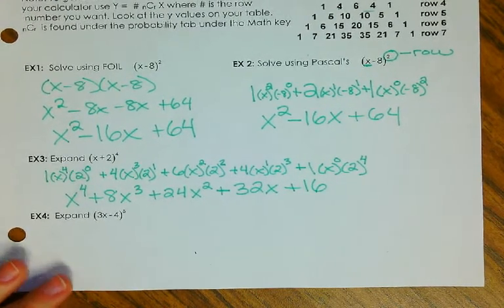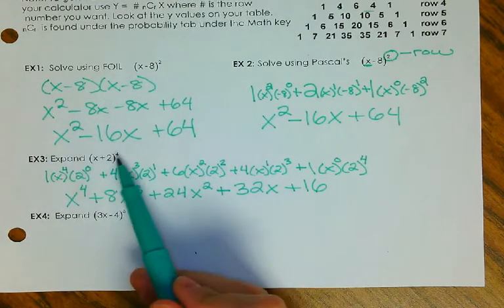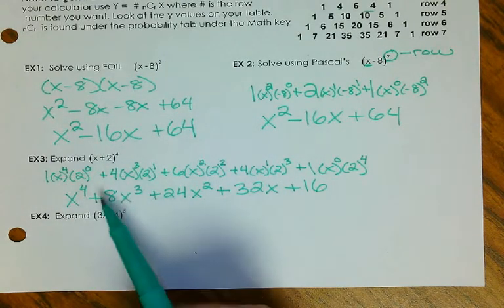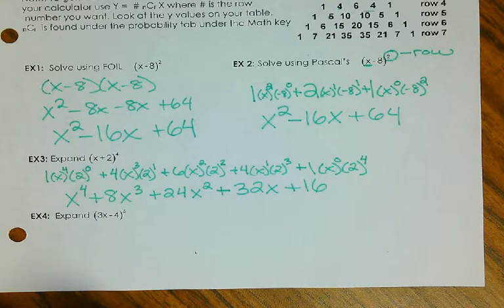And now you have that expanded. So clearly if it's just a 2, it's easy to FOIL it. But if you get this to be a 3 or a 4 or a 5, then it's going to get really, really hard to FOIL that out a million times, so this is a better method.